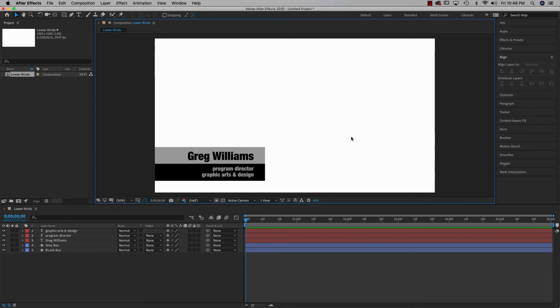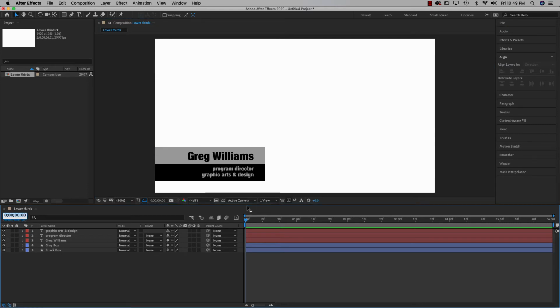I always find it easier, especially if I have something moving in, holding, and then moving back out, to design where it's actually moving. And so let's kick this out to around, we can always move the keyframes, and we will do that in a few minutes here, but let's go out to, say, 3 seconds and 15 frames to start off with.